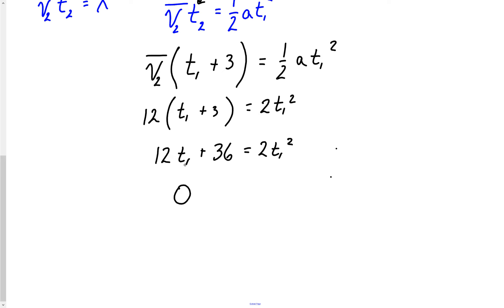If you've got one variable as a square, same variable, another's not, just set up a quadratic. So 2 T_1 squared, and this may be the first time in your physics course you've had to do this, end up with a quadratic. So I'm glad we did it here. I need to bring the 12 and the 36 over. So minus, I need everything on the same side. Bring the 36 over as well. And now you can see I've got a nice little quadratic set up where the 2 is, see if I can get my colors changed again. There is my A value for my quadratic in terms of AX squared plus, hopefully you know your quadratic BX, your general quadratic equation plus C. And there's all my terms.